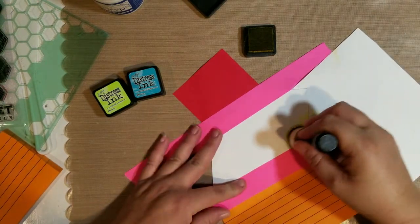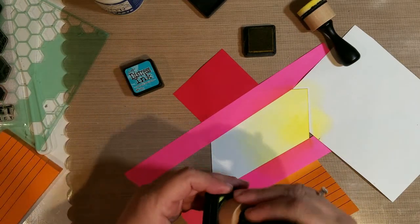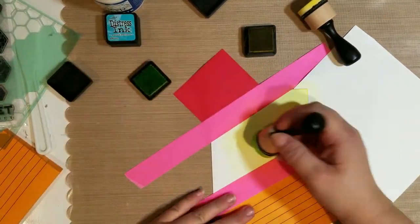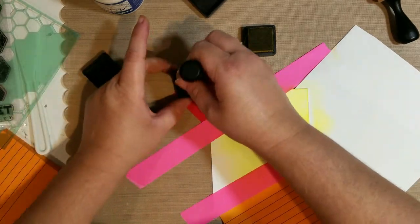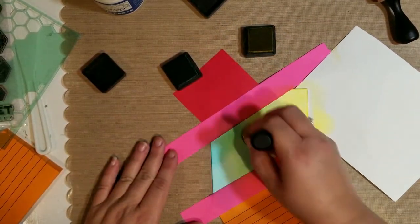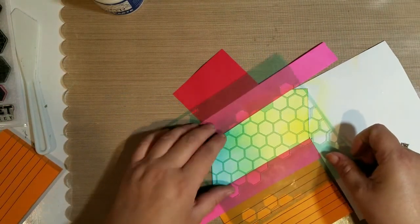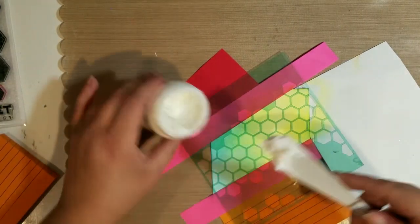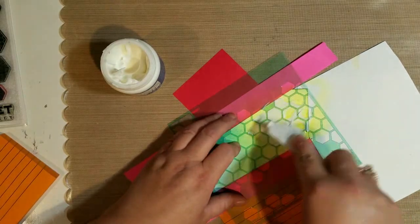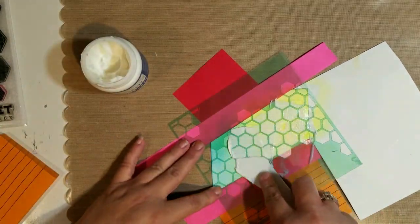You can also use several other things to give it a texture or raised look. You can use gesso, which is kind of thick, so you might not be able to see the color underneath unless you spread it really thin. You can also use texture paste or any kind of paste like that. The difference is you might have to put the distress ink on after you let the medium dry.